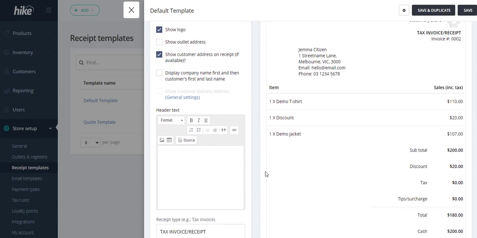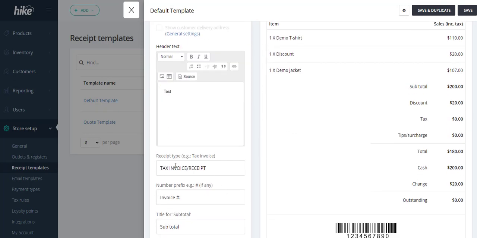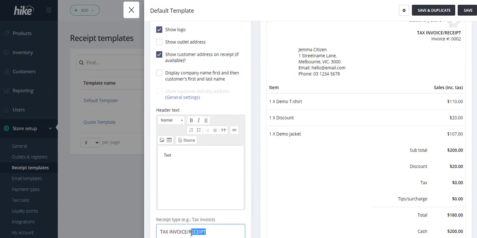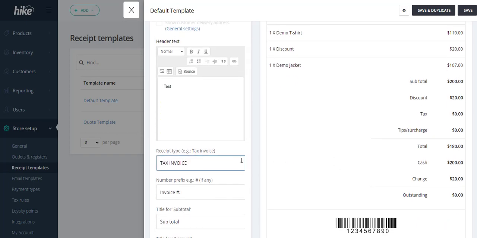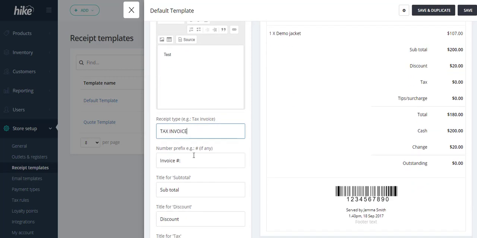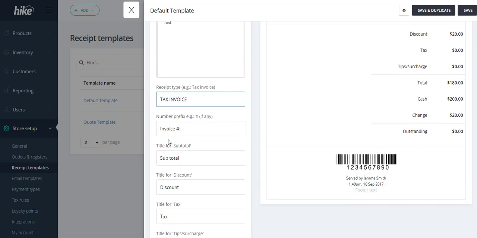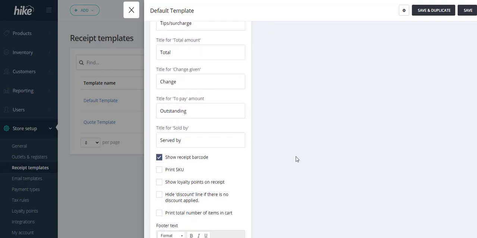Now there's additional header text information that we can add here that will be appearing on top of the receipt. If we type something such as test, we can see here that the header receipt will get updated. From there we can also update information such as a tax invoice receipt. If we delete this and just call it a tax invoice, that will be updated accordingly. Again, there are the numerical prefixes to start the invoice numbers, depending on if you have a specific numbering requirement. And all these fields on your right hand side for totals, discounts, taxes and such can all be displayed on your receipts.